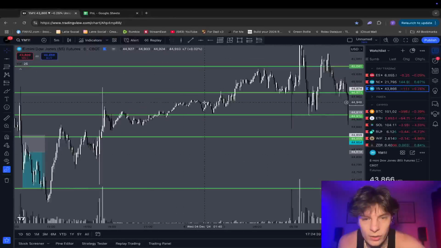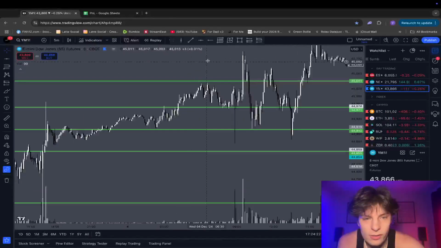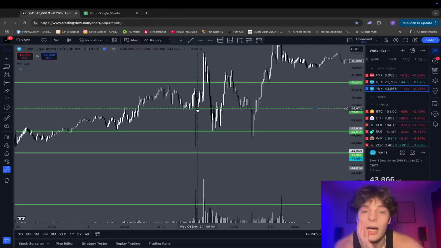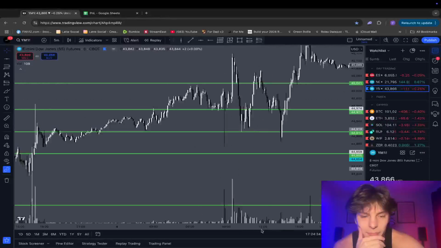All right, and then let's just do the next day. Look at this. Our levels are getting played off of again. Oh, this was CPI day. All right, so boom, 9:30. We see this big break. Yes, you probably could have taken this on the rise, and then boom, you probably would have won.